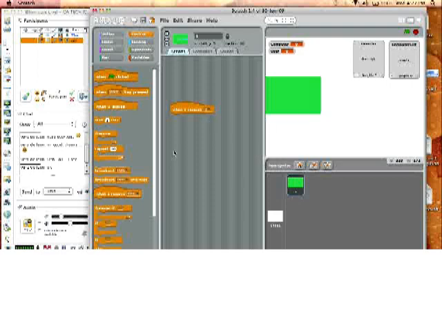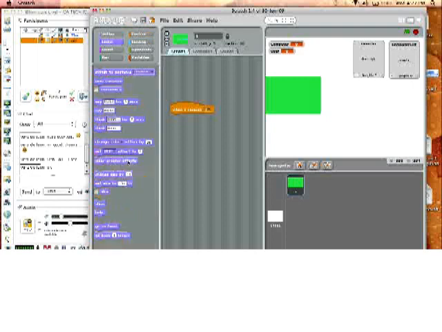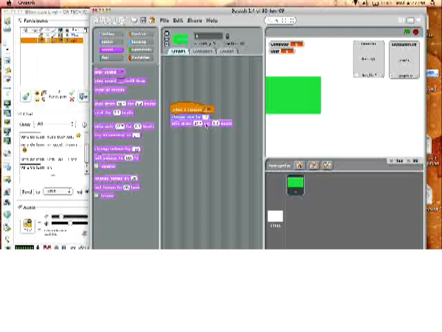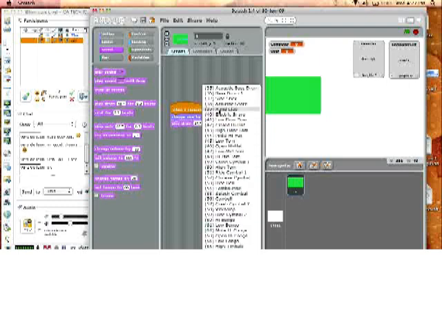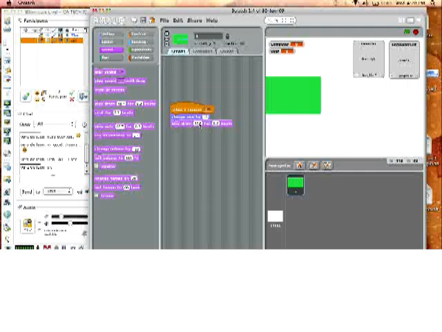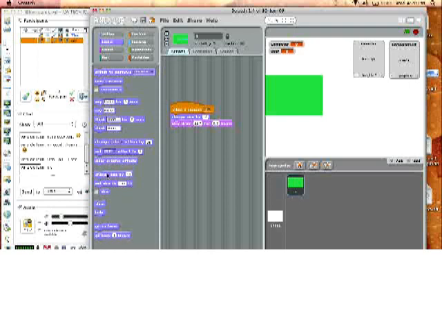and we'll create a new message called 1, what do we want it to do? Well, we want it to highlight in some way. One nice way to do that is to just make the size different. So we can change the size by 10. We can play a sound. I like playing drums. If you don't know what they sound like, you can just click on that once to play it. That sounds fine. And then we can change the looks back. Change the size back by -10, I'll put it back to the same size it was.